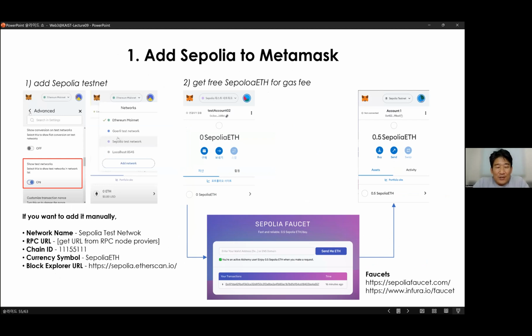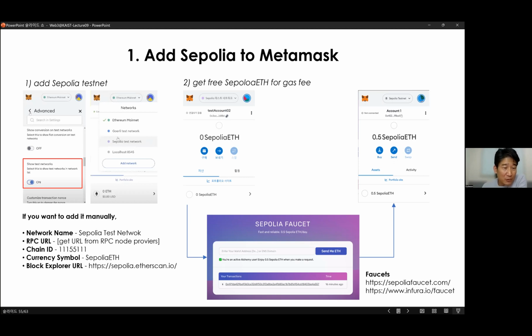So in this step, we don't write any other program or code, but we need to configure some environment to use Sepolia. At first, we have to add Sepolia to MetaMask, but it's not difficult because you can change configuration.